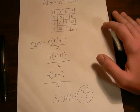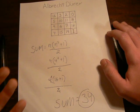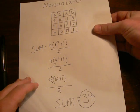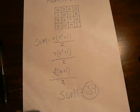And making it even more bizarre and even more incredible is the fact that Albrecht Dürer, you heard me say at the beginning of the video, that Melancholia was done, and this magic square was done, in 1514. He was actually able to put the year in which he did this, which is even more ridiculously incredible.